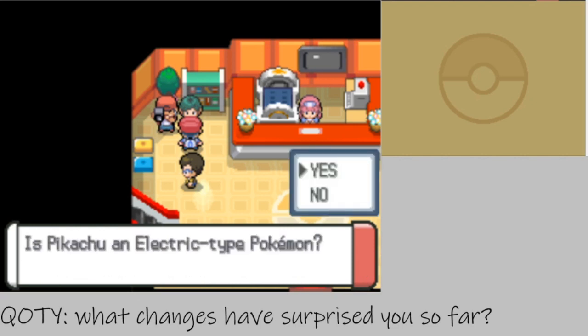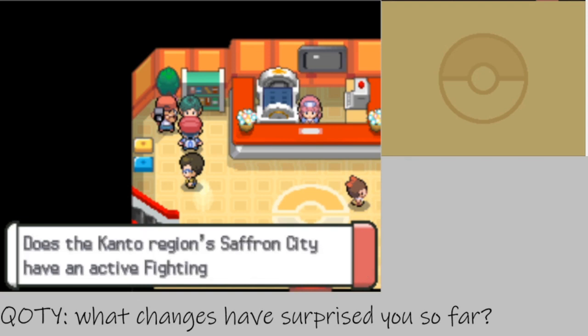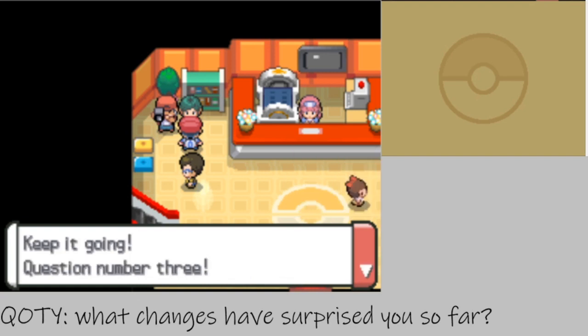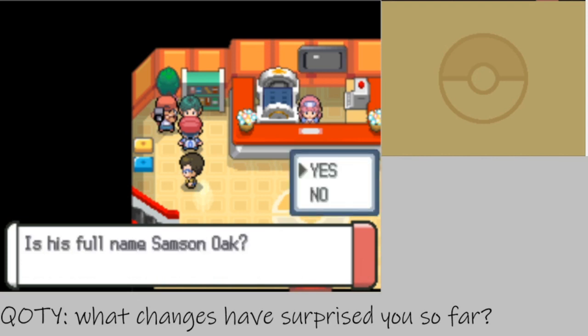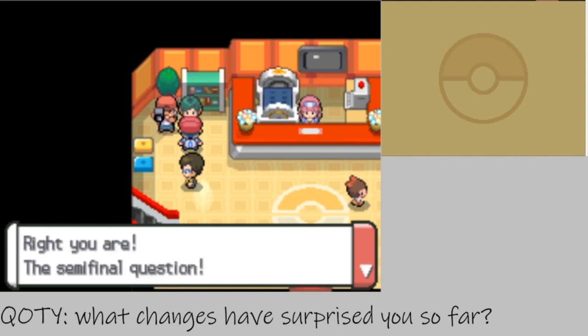There we go. First question. Is Pikachu an electric type Pokemon? Yes. That is correct. How about the second question? Does the Kanto region Saffron City have an active fighting type gym? No, it just says gym, it's not actually a gym. Question 3, keep going. Professor Oak's a well-known Pokemon researcher based in Kanto. His full name is Samuel Oak? No, that is the other Professor Oak. Right you are.